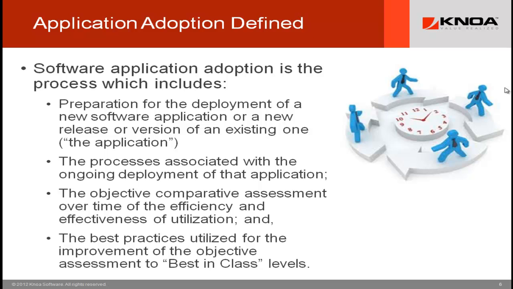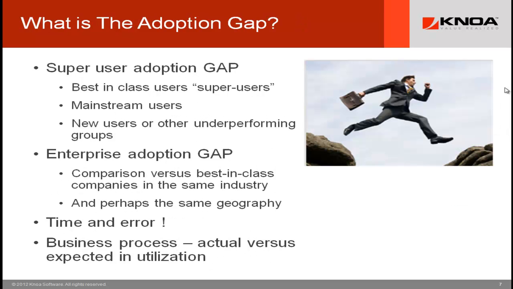And you start to ask the question, well, how do I know where I am? How do I know where I'm going? How do I even begin to measure this? Two things we'll talk about, certainly the first one most heavily during the course of this presentation and the hands-on with some of the technology, is the notion of a super user adoption gap.